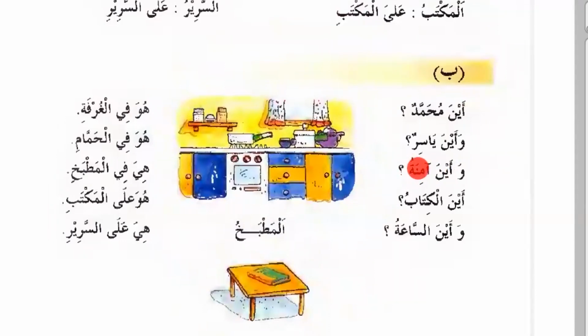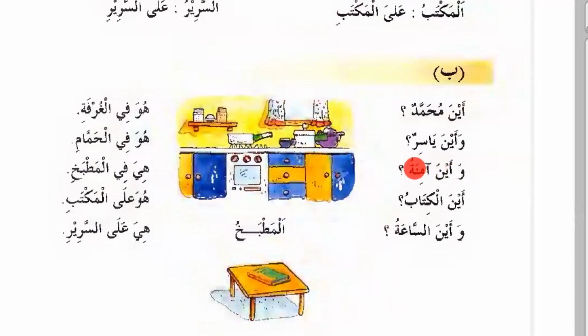Even if you don't know what Aminatu means, and you know that it is a name, you know that it is a female name. Why? Because of the ta marbuta. I told you if a noun is having this ta marbuta, it is belonging to female or a feminine object. I hope that is clear. Even if you don't know what it means, you should know that it is a female name, because of the ta marbuta. You can see it.